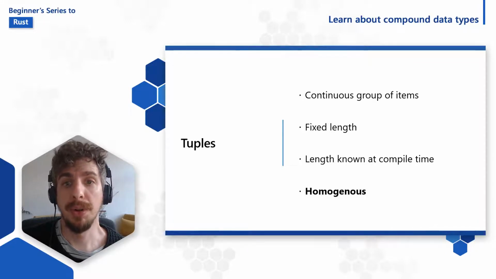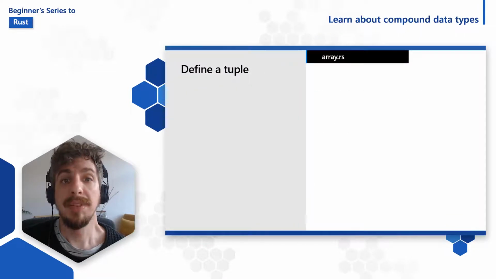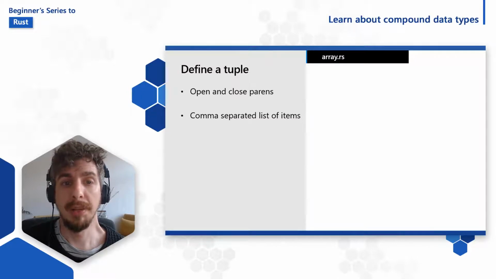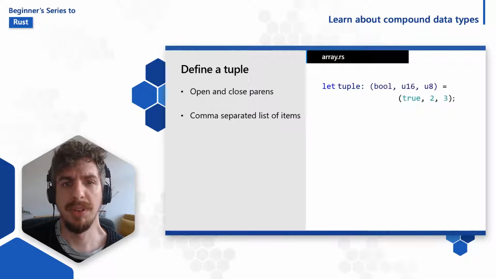Creating tuples is similar to creating arrays, but instead of braces, parentheses are used. Declaring the types of tuples is also straightforward, albeit a bit verbose. The type is a set of open and closed parentheses, followed by a comma-separated list of each element in the tuple, even if all the elements are of the same type. It's possible to create an empty tuple which contains no elements. This might not sound very useful since tuples can't change size as your program runs, but it actually comes in handy in many situations. Just know, for now, the empty tuple has a special name, unit.